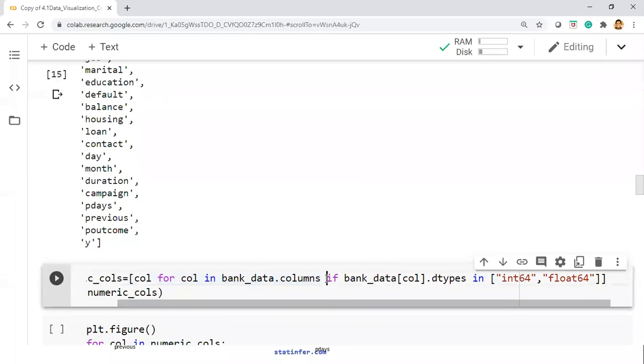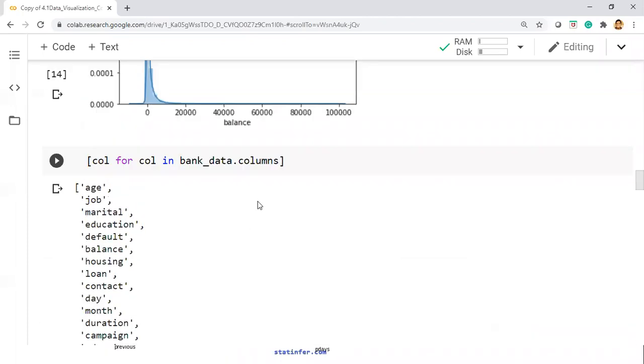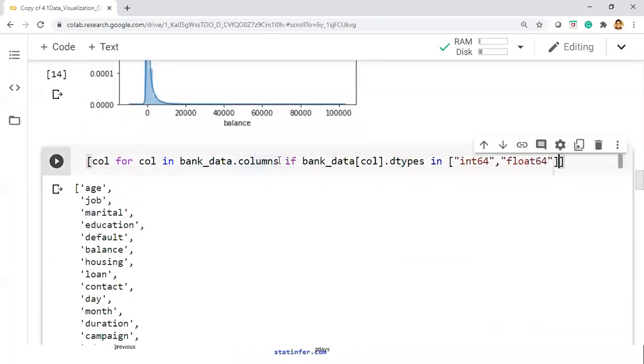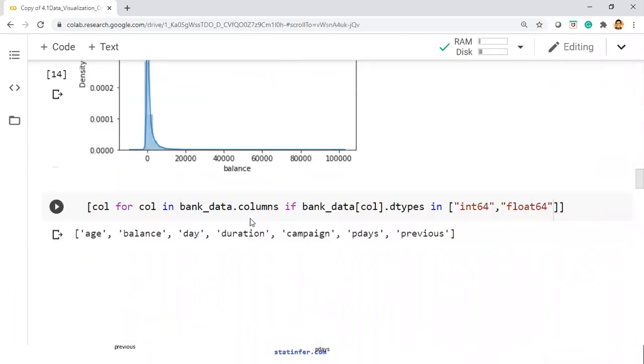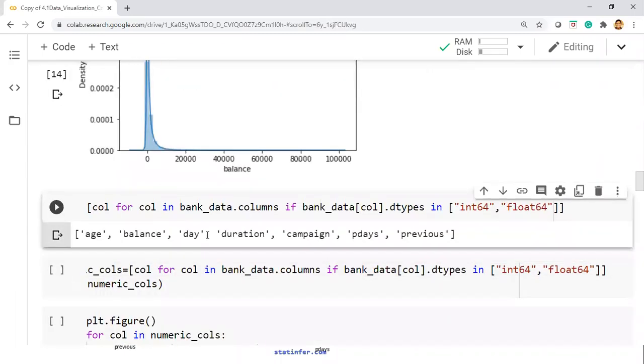What is my second condition? If the column dtype is either integer or float. If the column type is either this or this, then I want it to be printed. Apparently the numerical columns are age, balance, day, duration, campaign, pdays, previous.